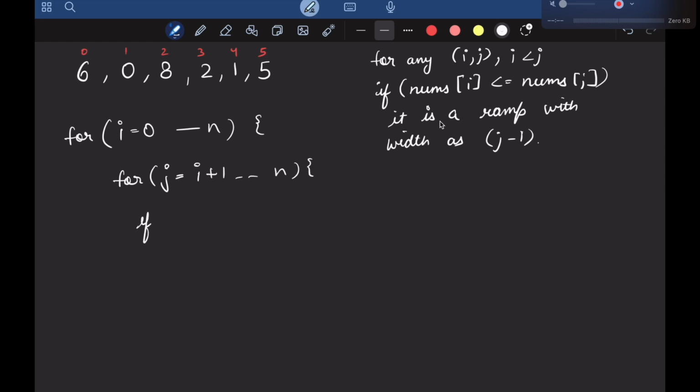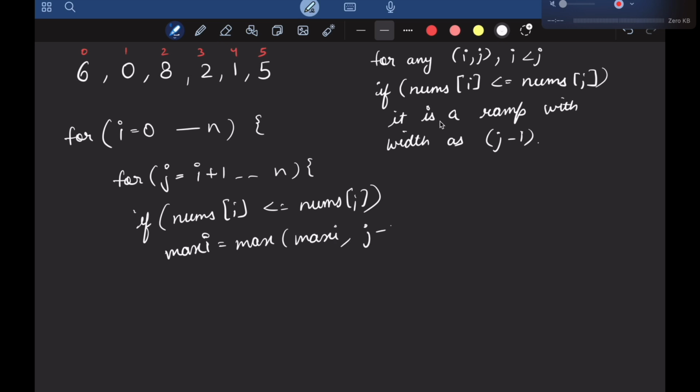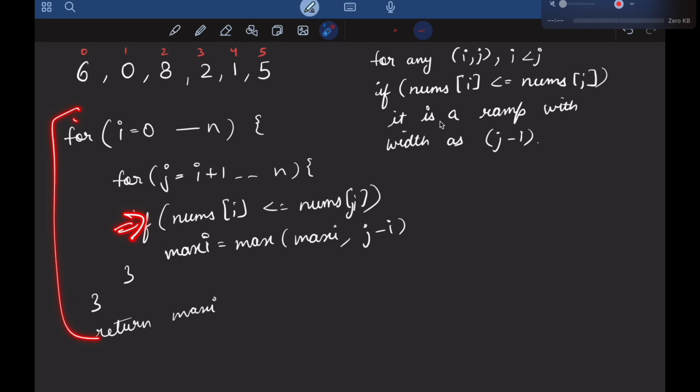Then you check if nums[i] is less than or equal to nums[j]. Suppose you have taken a maxi variable, so you will update it: maxi equals max of maxi comma j minus i. At the end you will return maxi. With this, you are finding all the possible ramps that exist in our array, and then finding the maximum width and returning it.